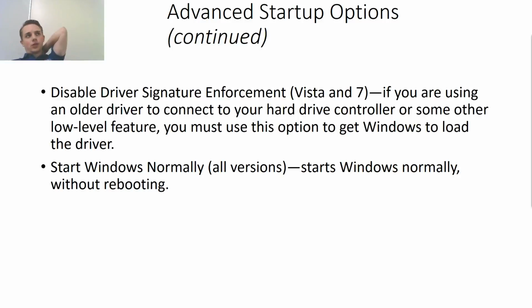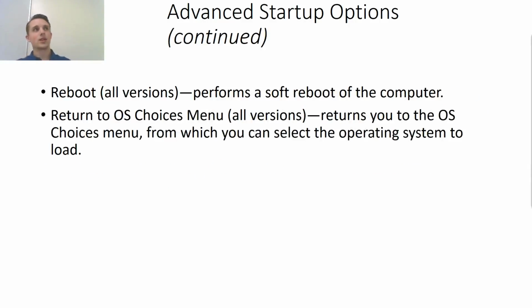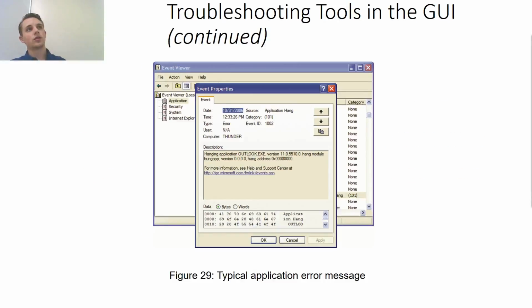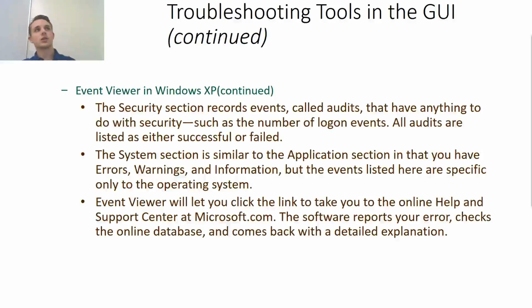Alright, so disable driver signature enforcement. Sometimes you'll get drivers that haven't been verified by Microsoft, or in the new version they're not verified anymore because they're so old. In that case, you'd want to disable it. It just won't leave you alone. So it should be okay in most cases. Let's see, we talked about that. That's just what it looks like in XP.